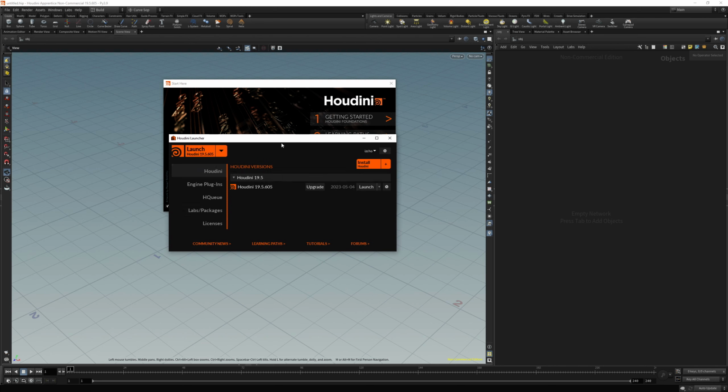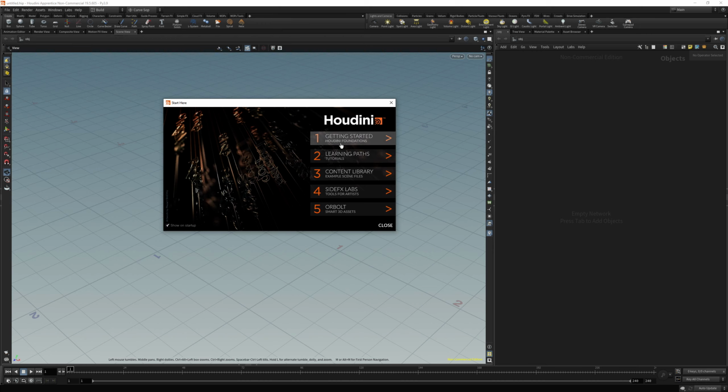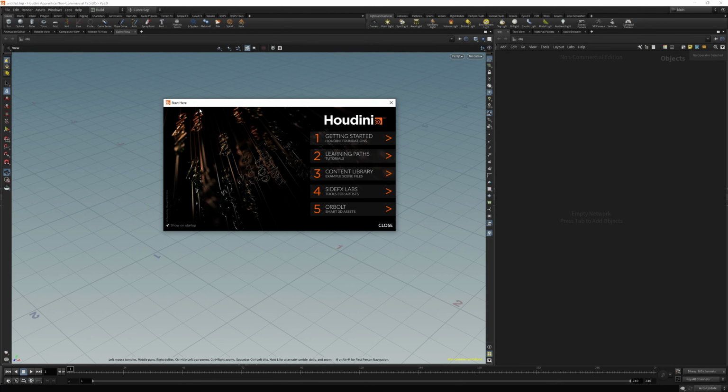From there, you can also launch Houdini, which I've already done. It's going to greet you with this screen. Since I'll be assuming you're new to Houdini, but we don't want to create a super long and convoluted tutorial where we go through every bit and bob that's needed, we're only going to go through the ropes in order to build a basic scene, sim, cache, mesh, and render. So we don't really need to explain every single button you can click.